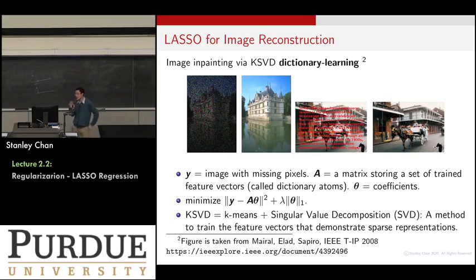So this is a very classical paper that was published about 10 years ago that talks about how to design a good basis matrix to do these kinds of problems. Okay? They are all based on the same principle. In different communities, they call it different things. Okay? In statistics, you call it LASSO. And then in signal processing, there's a set of techniques called basis pursuit or orthogonal matching pursuit, that kind of algorithms. So you have different variations of that same idea of exploiting the sparsity of that vector.